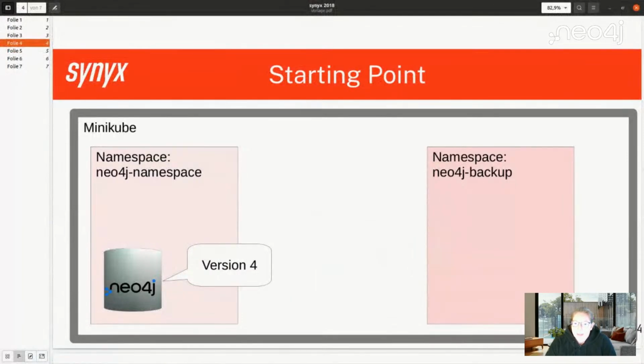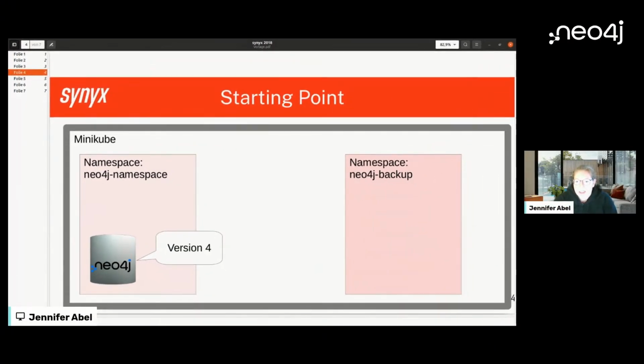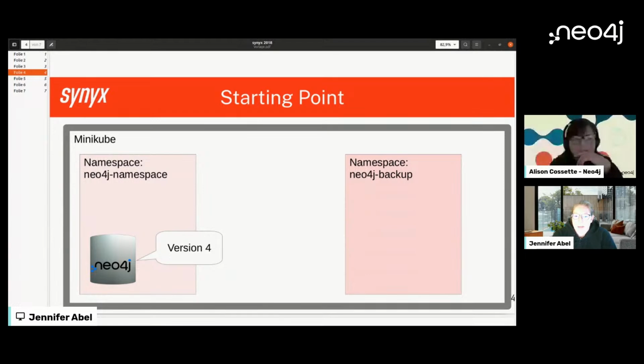So with all this preparation, we can now start thinking about the migration. But before that, let's recap. We now have a Neo4j 4 up and running in our Minikube cluster. This may be a point where some of you step into a customer project and see an older version of a software which already has a predecessor. One good starting point, I think, with such projects is to renew the database version, but of course keep the existing data.